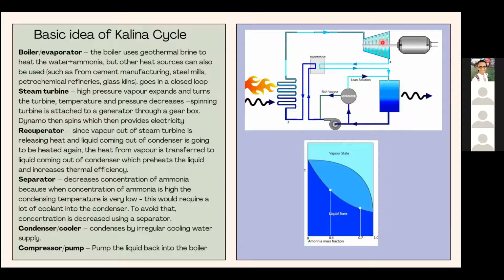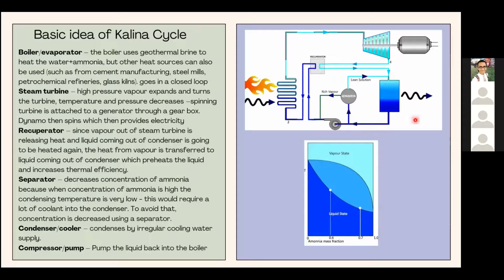And then since what comes out of this is very hot steam, right? And this steam is going to be cooled down. So this part also is going to heat up the liquid, the solution. Since this part needs to be heated up and this part needs to be cooled down, the heat from this steam will try to preheat the liquid from here. So it pre-cools and preheats at the same time. And then only it goes into the condenser. That way, it makes it much more thermally efficient.